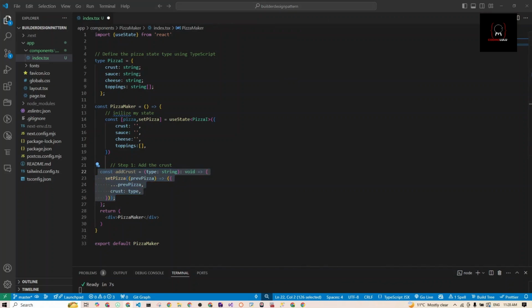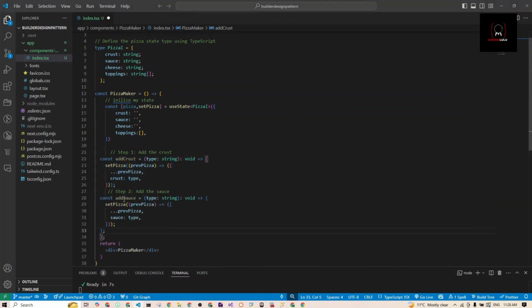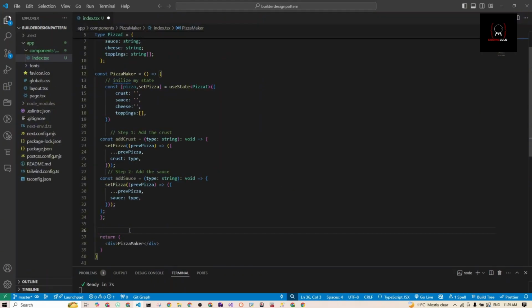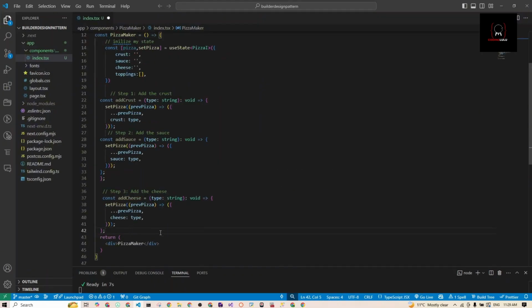Now we'll do the same thing for the others as well. We'll create another function which handles only the sauce. Whatever changes, that function will only handle the sauce change, so what sauce, for example, you want to add to your pizza. Next, again, we'll do the same thing for the others. I think you got it now. Come right here and I'll add another step for cheese, which does the same thing. It just picks up my state and builds on top of it, keeps the state whatever it is, and just changes the cheese or the type of my cheese.